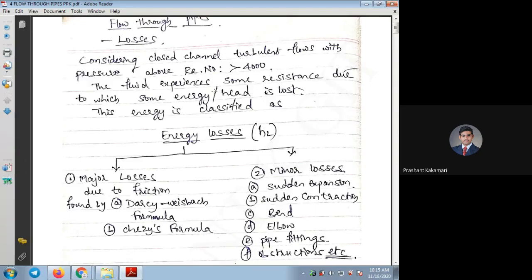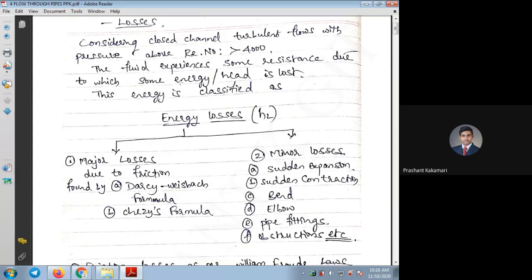Now here, which are the different types of connections where we can observe these head losses? I'm not only focusing on friction losses, but other types of losses also. Here, the friction loss we are going to consider as major loss, because in the Bernoulli's equation that we equate, the loss will be high because of this friction itself. So that friction loss we consider as major loss.